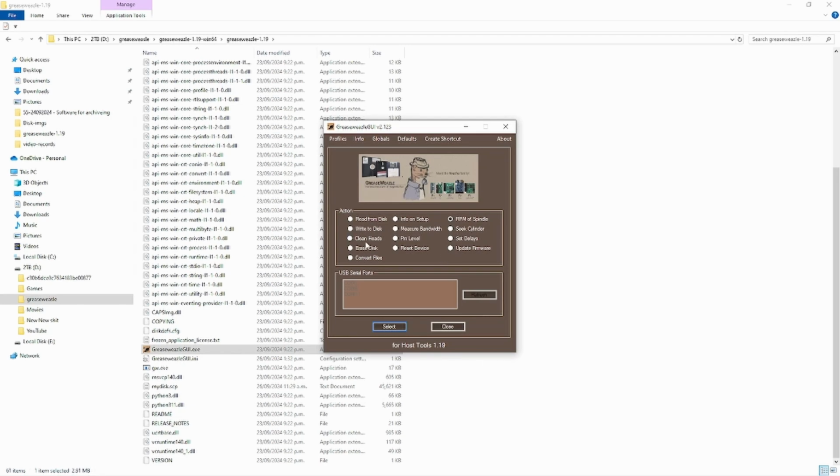So I'm going to go and tell it to do a Seek Cylinders test. Now there's not much to see on the drive actually. What this will do is tell me if it's actually going to the head home position.